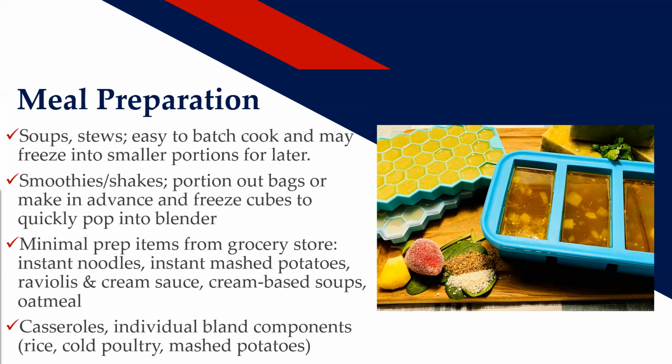And then same thing with smoothies and shakes. You can whip up your smoothie or your shake that you like, freeze it into ice cube trays, and then just pop it out really quickly so you don't have to worry about getting out the nut butter and the oil and the flax seeds and all of the different components each time you're making a shake. You can just have your pre-made smoothie cubes, add in a little liquid and blend it up quickly. I've seen people too just do baggies of the smoothie ingredients without blending, just individual packs that are easy to pop in. And so that's good too. Just anything that can make your life easier and help you to actually make that smoothie, heat up that cup of soup, anything that is helping you to actually eat is what we want to do.